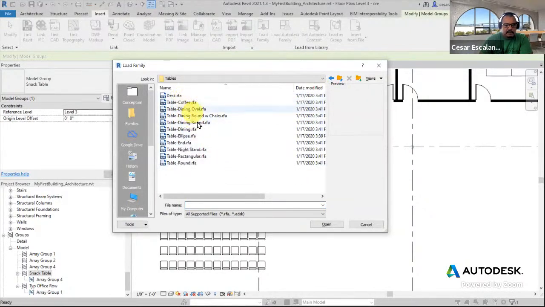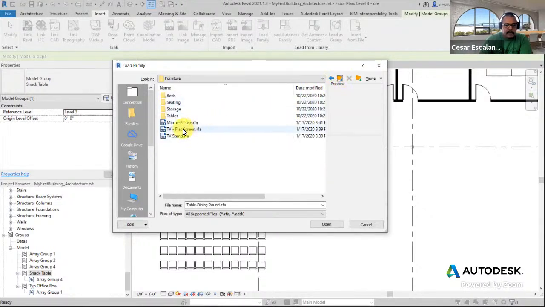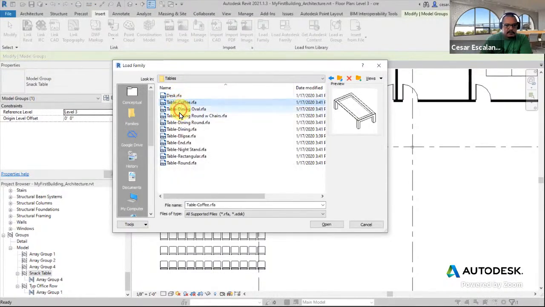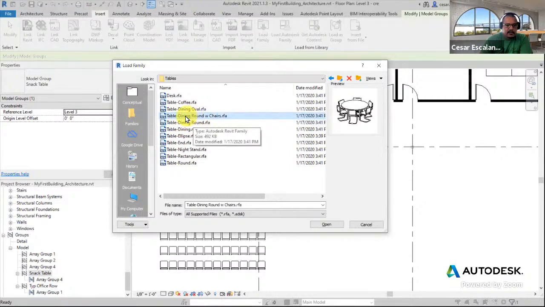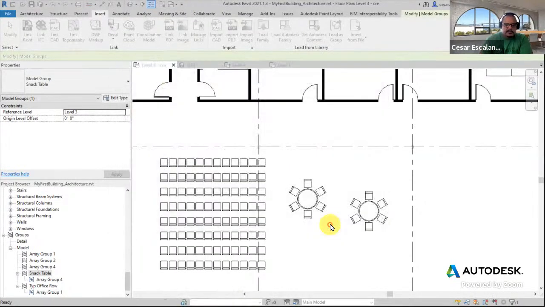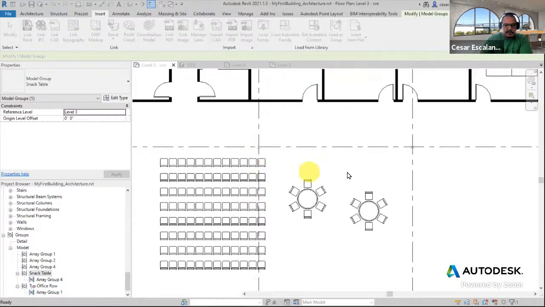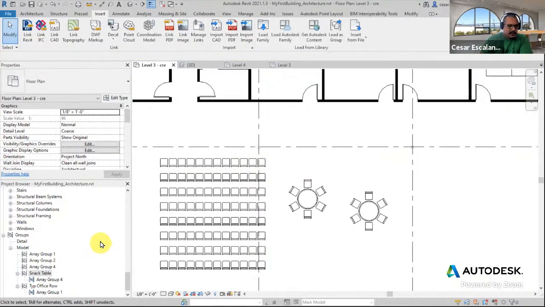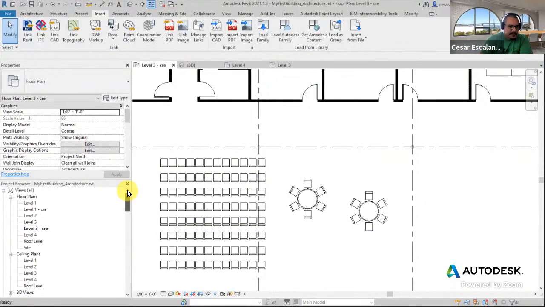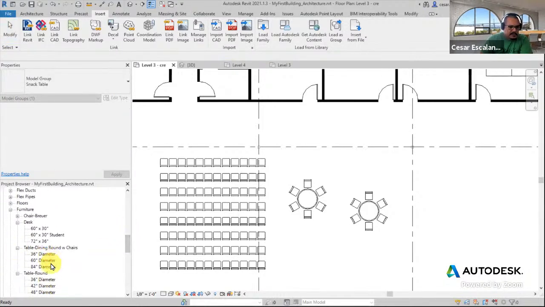I have here a dining round with chairs. We're going to use the second choice. And then under the families, under tables.